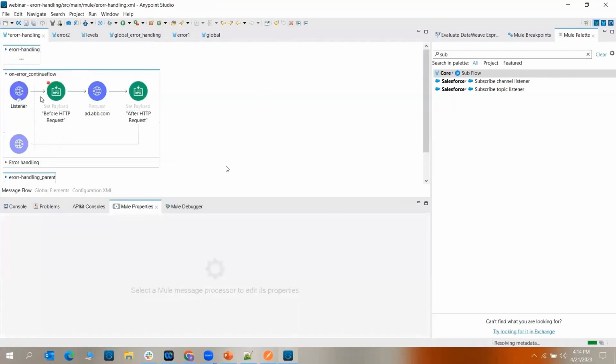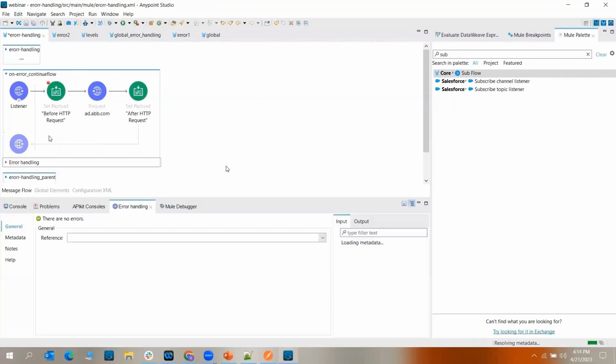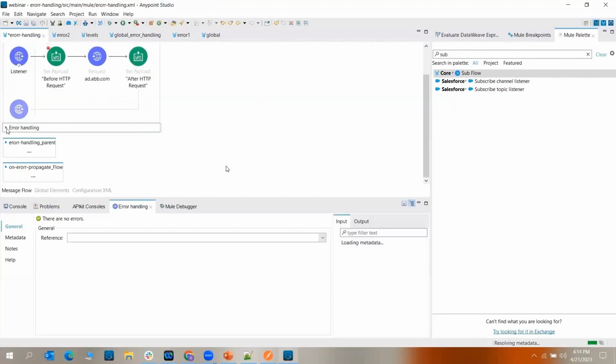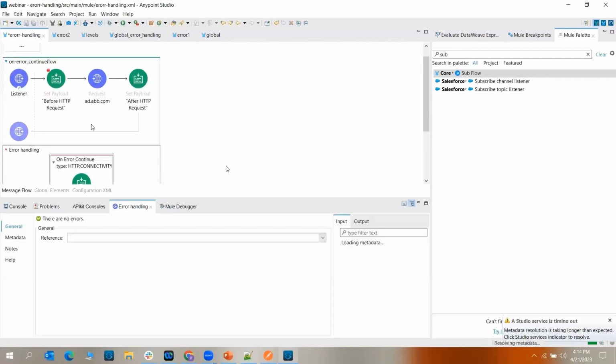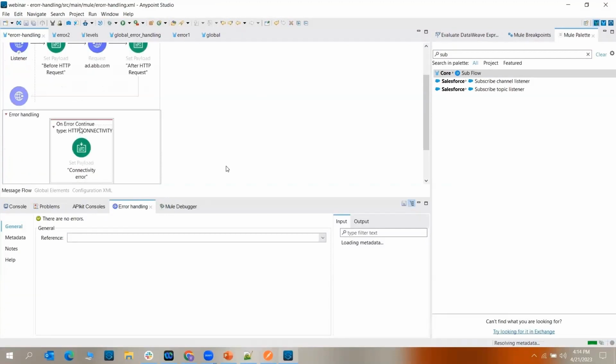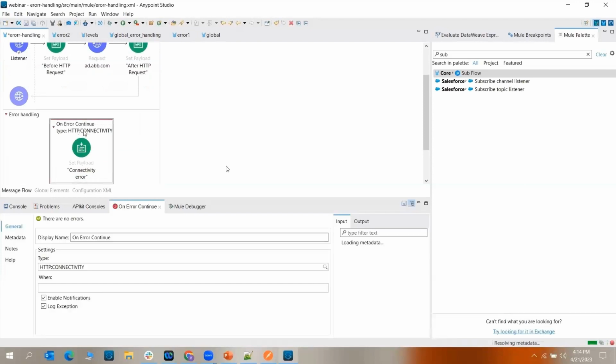The private flow and the normal flow we can do, because we have an option called error handling here. Now for this entire flow, we have written logic where the on error container will handle the errors. For example, if we have 3 more HTTP request components, we can specify the error type that we want to handle. For example, now I have specified HTTP connectivity, so I only handle this error in this flow level handling.